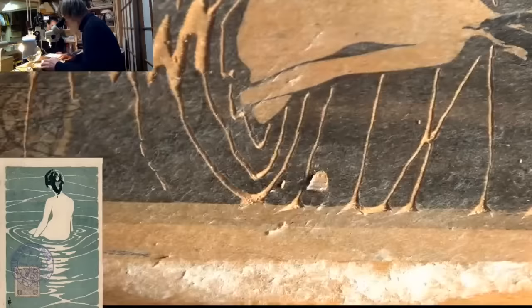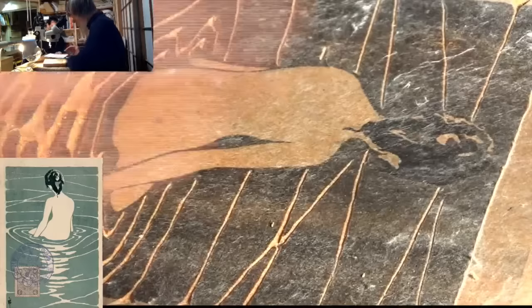Are we done with the ripples? I'm not quite sure. I might be done with the ripples. Okay, let's move on to the body. We're not going to get this done in 90 minutes, clearly, but whatever, who cares? Let's just keep moving here.